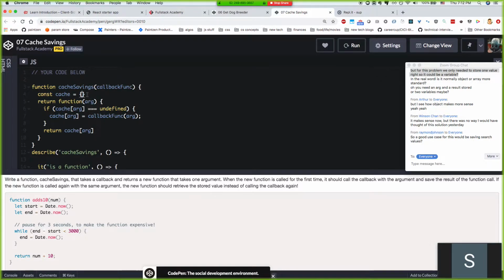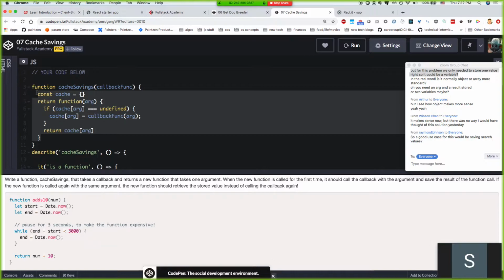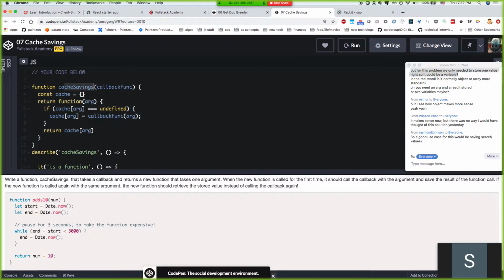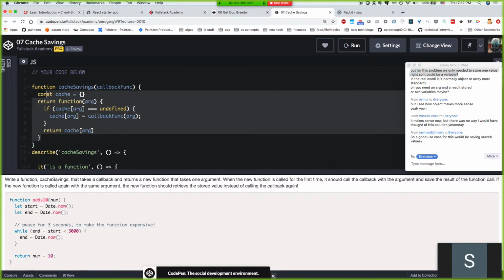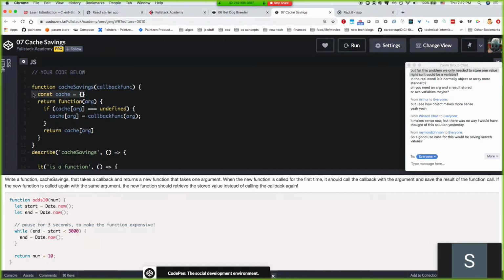Again, an important concept here is closure. When we declare a variable, and then this function that's returned will always have access to this variable, even though we're using it outside. Technically, we're using it outside of this scope, this cache saving scope. When we call it, it's not in that scope, but it still maintains a reference to this variable.